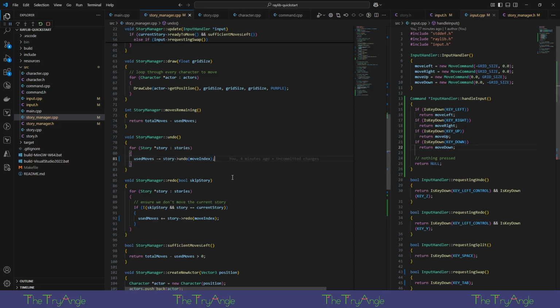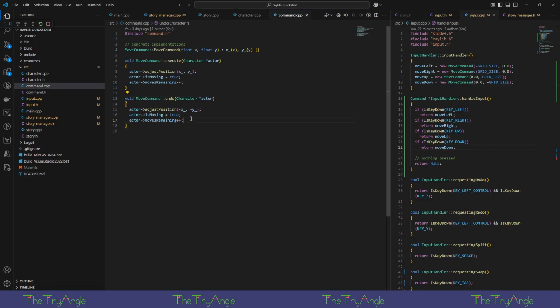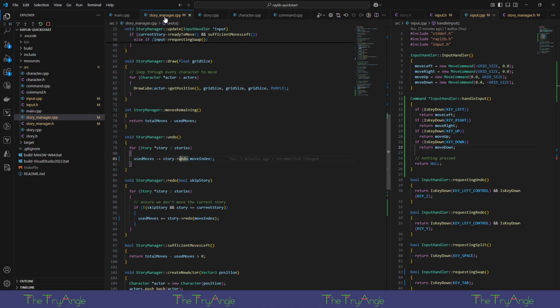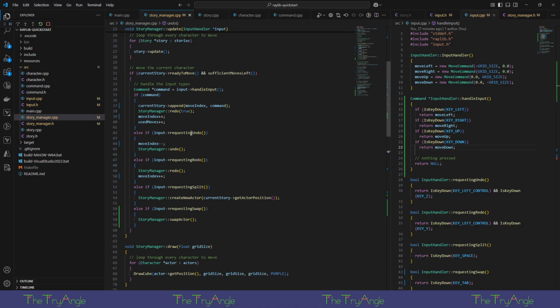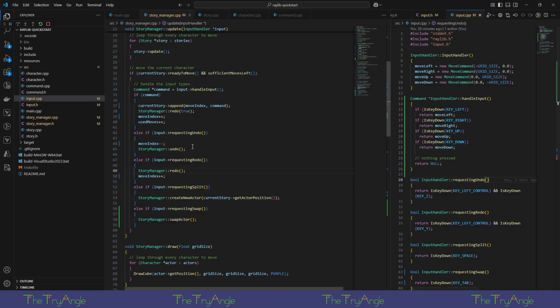But the point of these commands, of course, is that when they get called, in this case, the move command, the undo is just the negative of wherever we went before. So yeah, if I were to hit Control Z, for instance, we're going to go backwards in the command list because it says, hey, that move index, which is like a global kind of, if you could think of it as like a dance or something of like, or like something turn based, right? Like we're on the first turn, second turn.